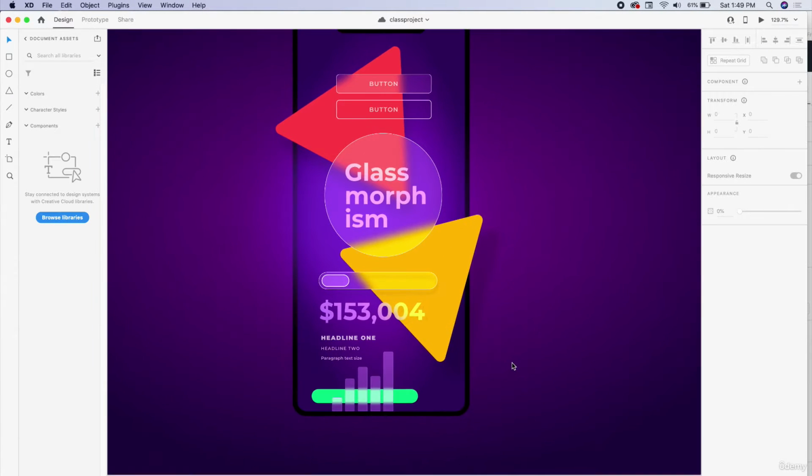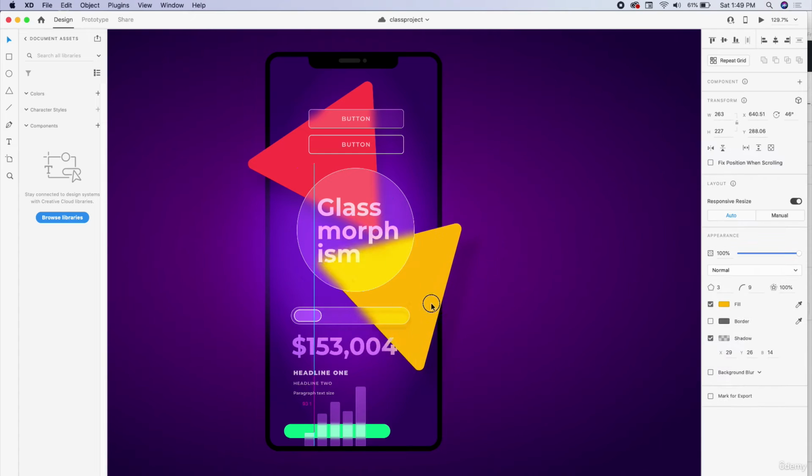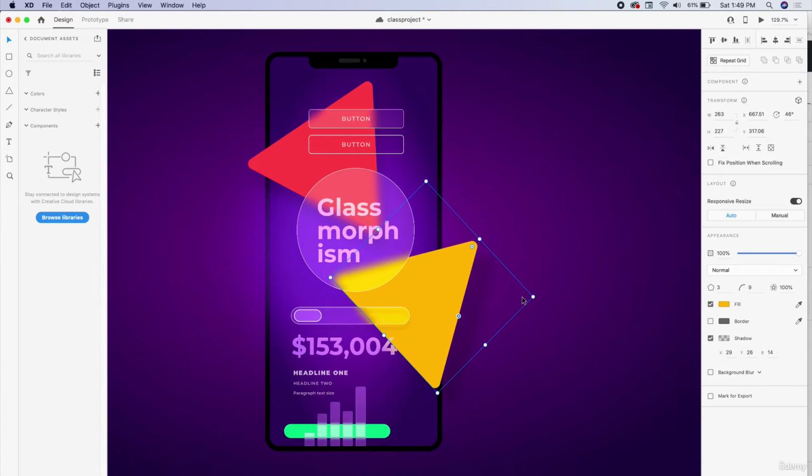So here's our project so far. Just added a few other elements, but I think this looks great. We can position this. I made this to show off the frosted glass effect, just kind of some random elements. This doesn't really mean anything. It's not really a design per se, but just kind of a collection of elements you can show off.